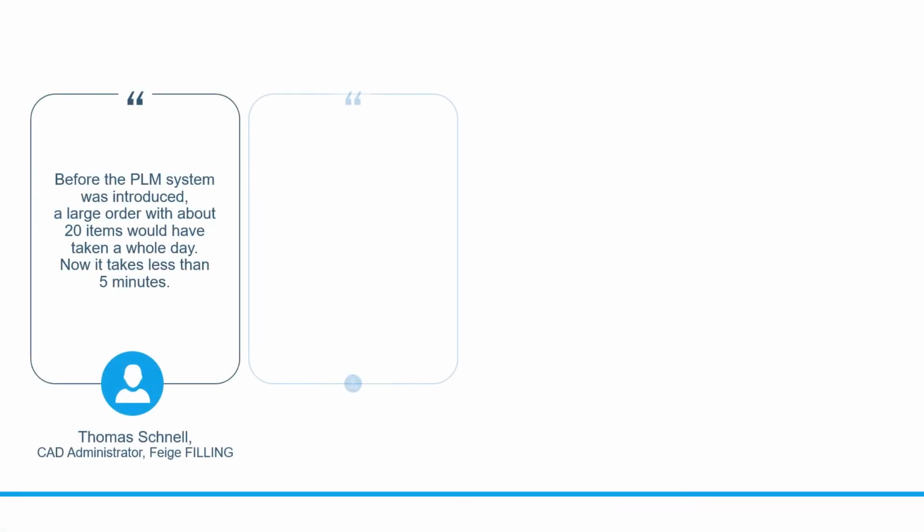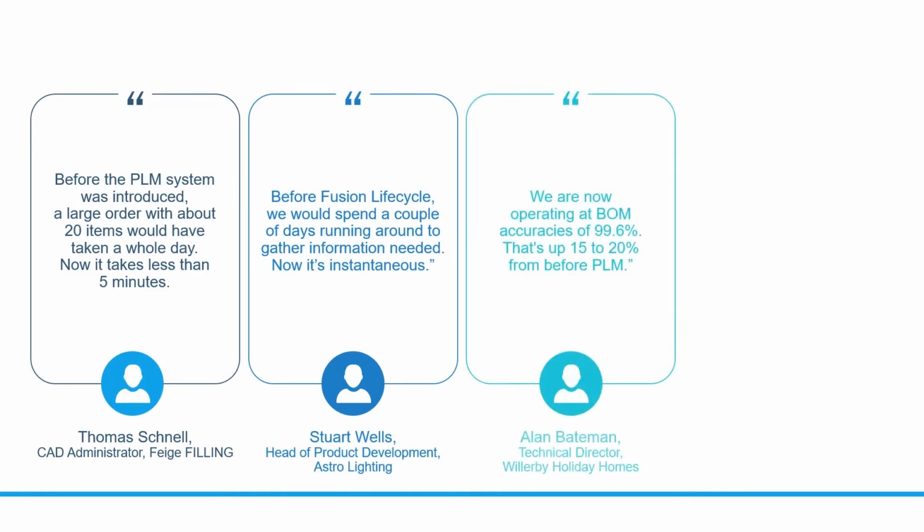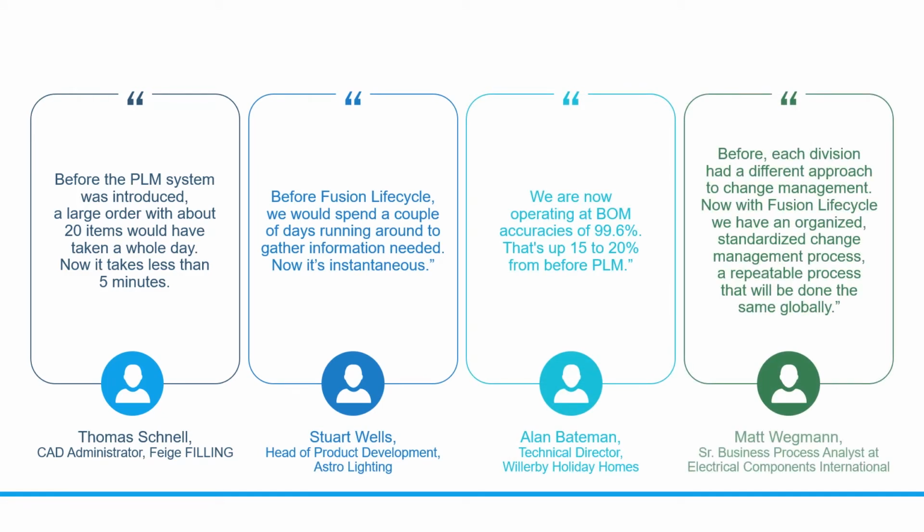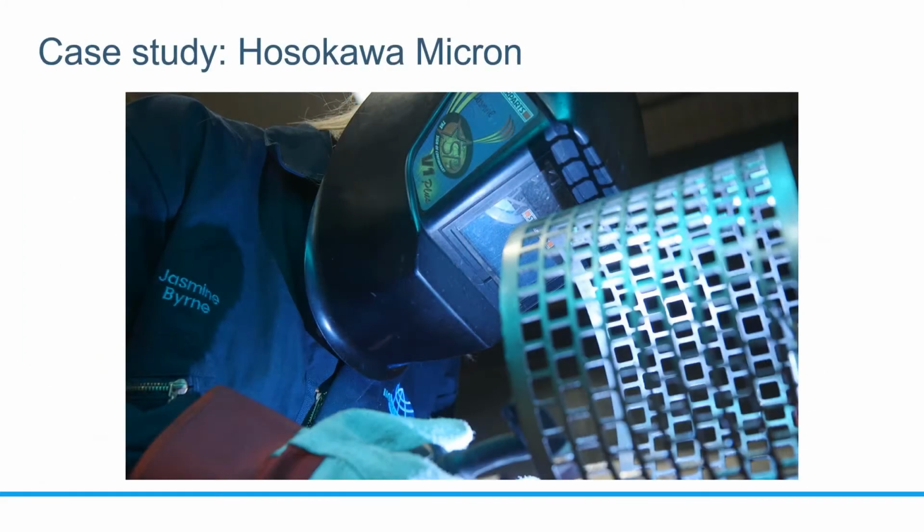The next slide provides some testimonials from Autodesk customers who implemented PLM. What you can see is that customers who implemented PLM are more efficient, better organized, highly accurate, and have standardized business operations. The next couple of slides present the case study at Hosokawa Micron. Hosokawa Micron is a world leader in providing process solutions in the fields of powder and particle processing technology and blown film technology. They were founded in Japan and have facilities across 6 continents. The equipment that they sell is used to produce materials like coffee, cereal, icing, and medicine tablets.